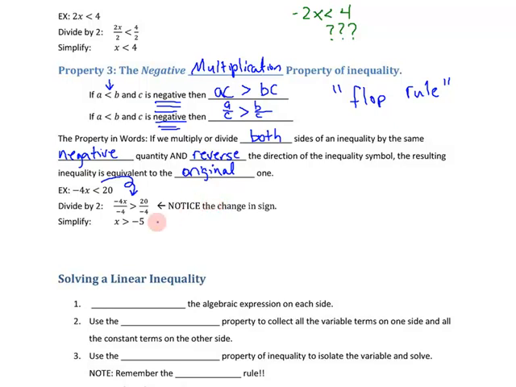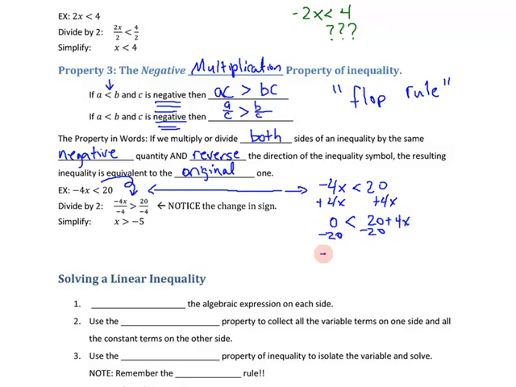Okay? Now, I want you to notice why this has to be true. We're basically taking a shortcut to keep the x on this side. Notice I could equivalently solve this problem a slightly different way. If I have negative 4x is less than 20, what if I added 4x to both sides? I end up with 0 is less than 20 plus 4x. And then subtract the 20 across. I have negative 20 is less than 4x. Now divide off the 4.